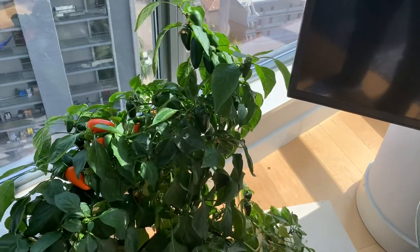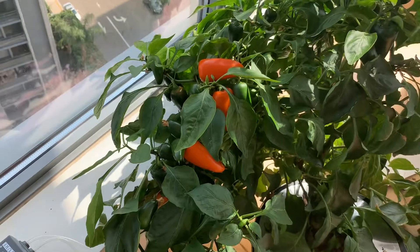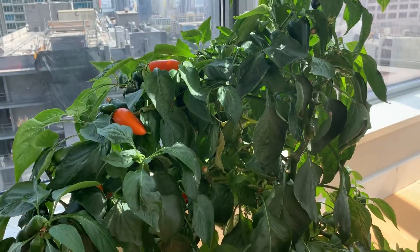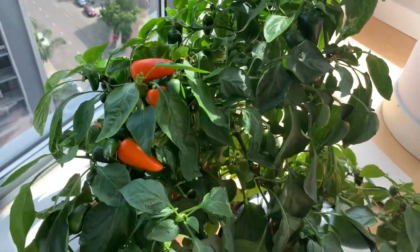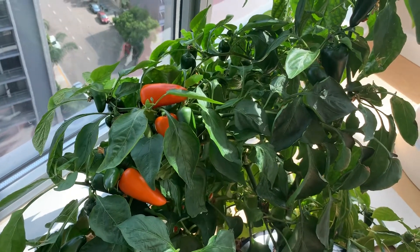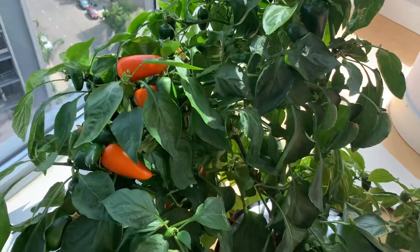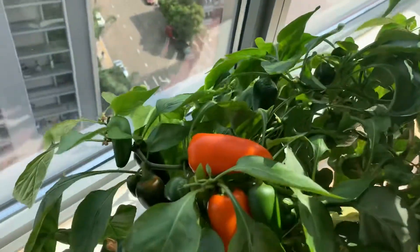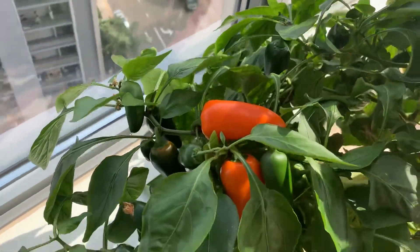This is the south-facing window — it gets a few hours of direct sunlight, but it's not as much as it would be outside. The good thing was indoors was very good for its growth during the winter because it's room temperature, which is a great temperature for these peppers. Little white flowers come out — I had no idea this was going to happen. I didn't have to worry about fertilization; it fertilized itself. Then green peppers popped up and I was just shocked and amazed. The first ones were small, but there were so many flowers and so much fruit production that it's amazing.